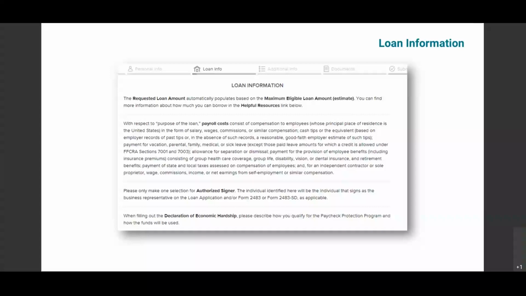second draw PPP loan. And one thing to note in that section is that it's going to ask you what is your SBA loan number for the first loan that you received and the dollar amount. It is critically important that you input that information exactly as it appears on the promissory note, because the SBA has engaged a third party that's doing due diligence and cross-reference checks. And if there's a number that is off, or a dollar amount that doesn't match what they have in the system, then it will tell you that the validation cannot be completed.